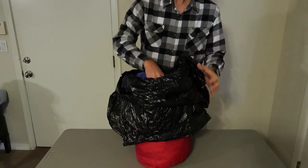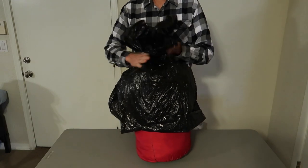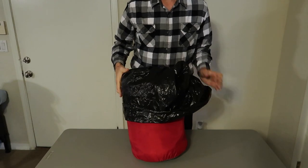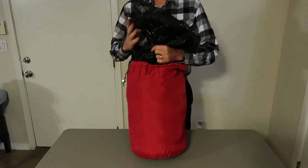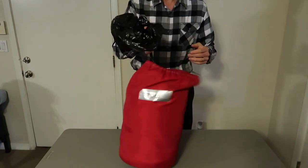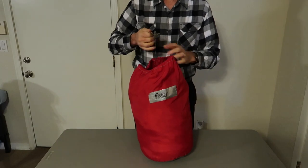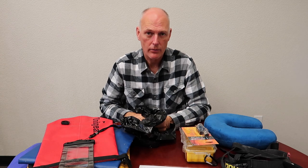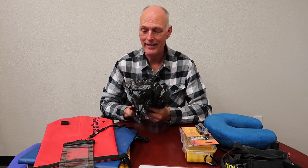I used to take duffel bags on my trips — some didn't even seal at the top, they just pulled tight. You can put all kinds of water in them, but inside those bags were two separately sealed trash bags. All you do to seal them is lift them up, spin the item down tight, fold it over, and stick it down. I don't use a twisty tie or anything. Then fold the second bag the same way. Make sure you get the air out as you do it — spin it around until it's real long and tight, spun down, fold it down, shut the bag, and you're good. I have never gotten anything wet when I've done it that way. Be careful your zippers don't tear the bag or that anything else doesn't tear the bag — but it's the bag that keeps them dry.